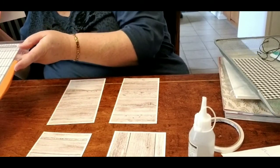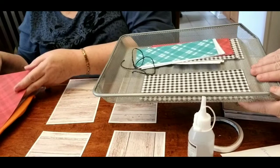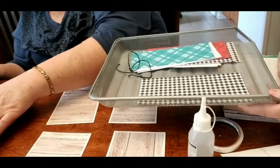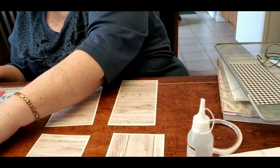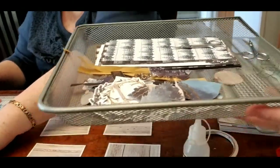No, I can't. Kevin and I went to Value Village yesterday, and I was looking for this kind of tray so that when we're doing projects, we can put all our pieces in it and not have them scattered. So it worked out really well. Here's the one that I'm going to be making, so I've got all my little pieces together.